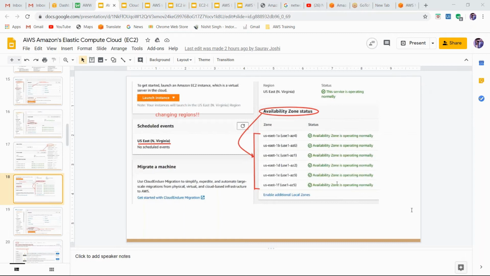Okay, Lokendraji, AMI is nothing but Amazon Machine Image. For example, understand you have a Windows 10 PC, or let's say you are creating a virtual machine. For that virtual machine, you need an image of that machine.